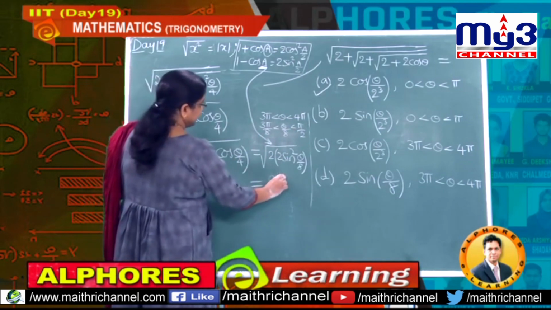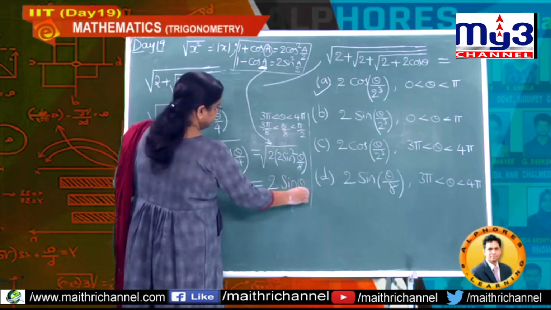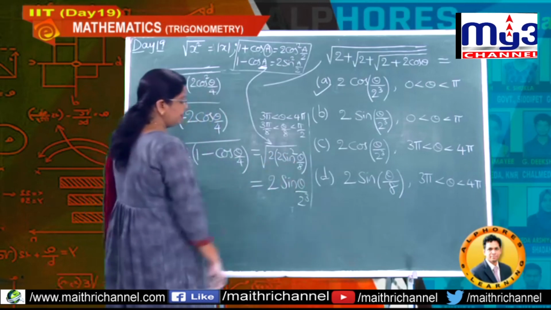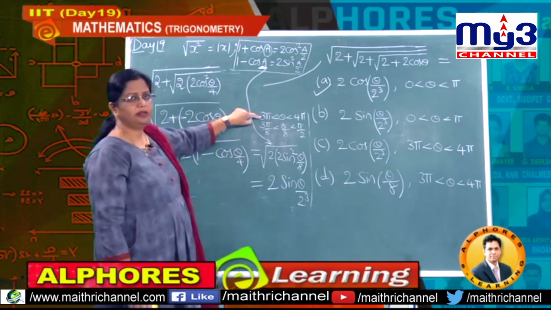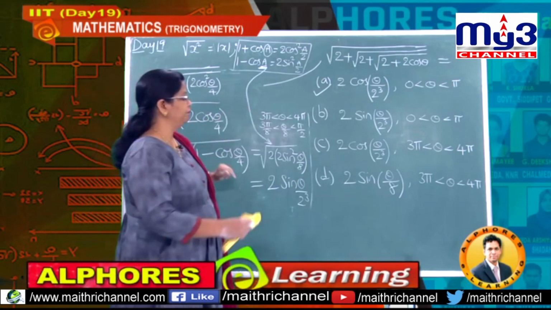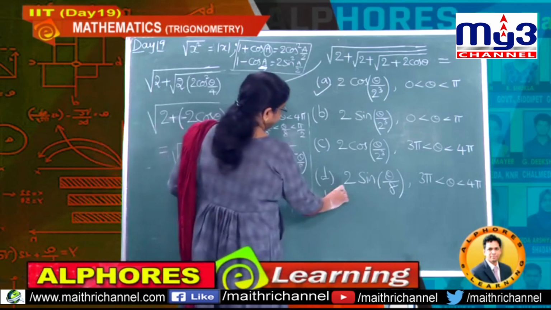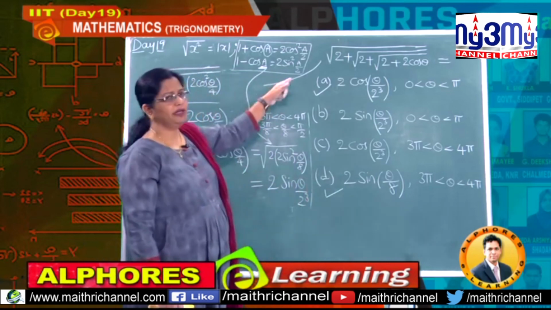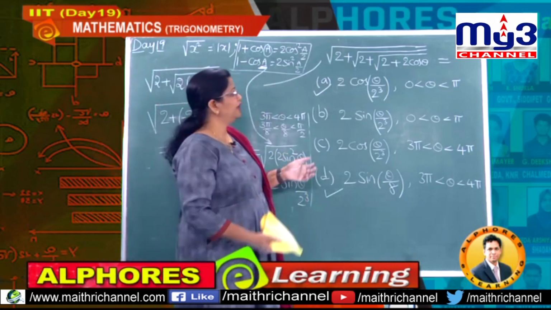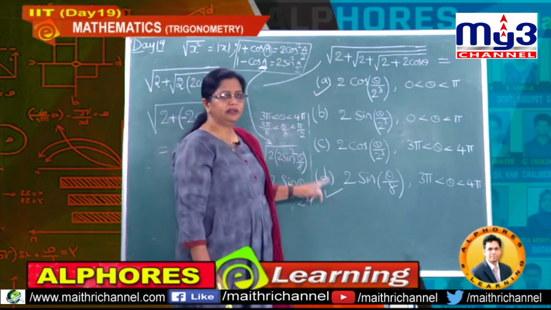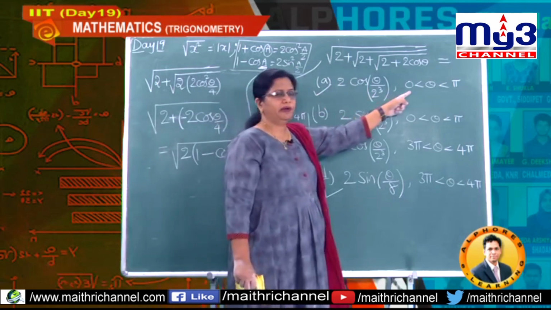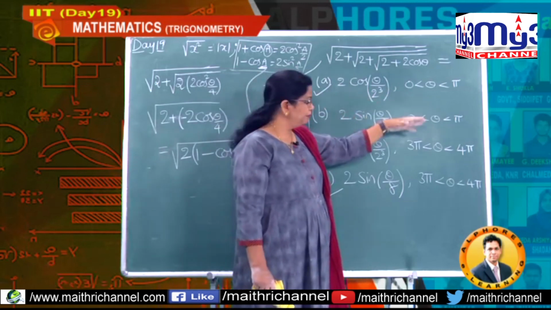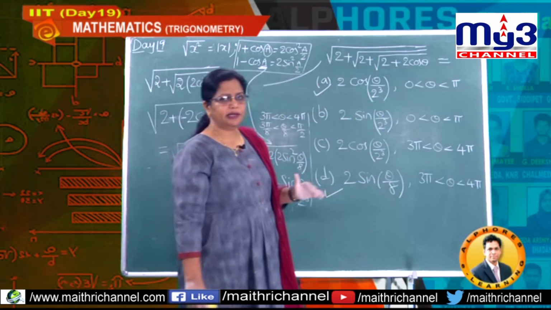So students, finally what is the answer? 2 sin theta divided by 2 cube, or 8, for what value? 3 pi less than theta less than 4 pi. So this is the answer. That means for this problem, how many options are there here? Two options, one is this and the other one is this one, but based on what conditions about theta, whether it is 0 to pi or 3 pi to 4 pi, etc.